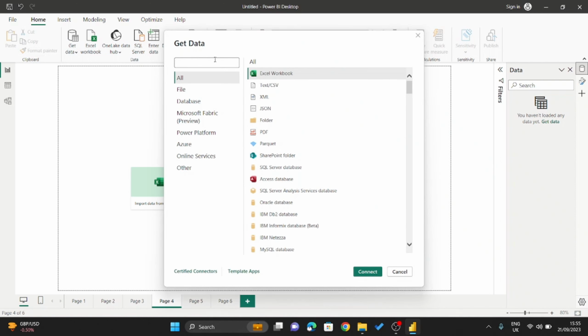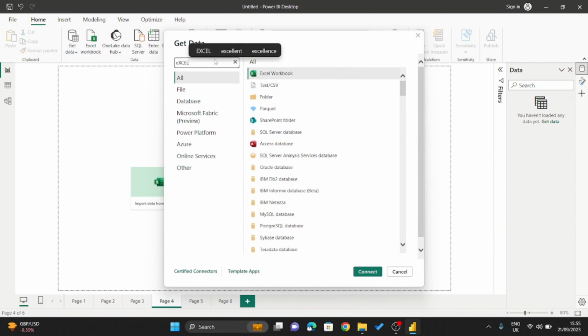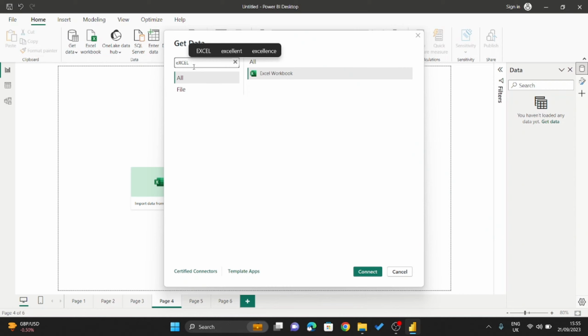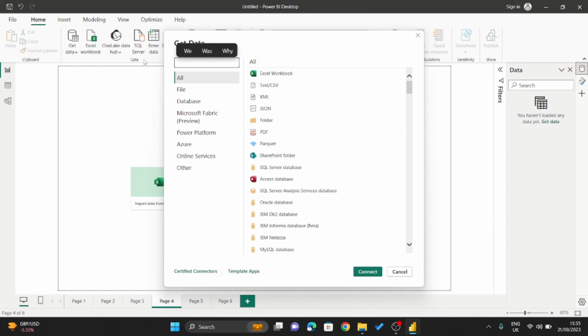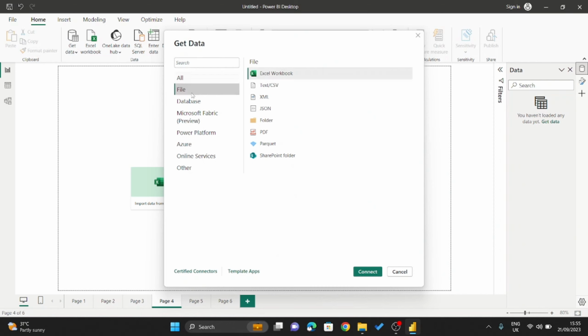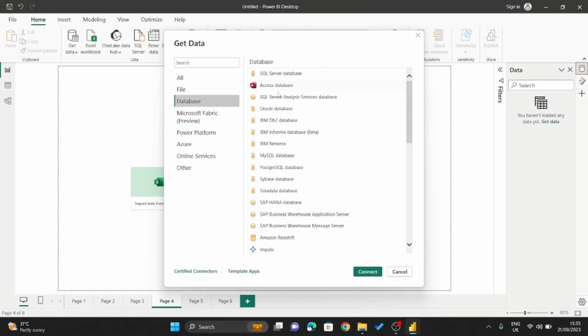All right, so we said we can search for Excel. If we do that, you can see that we have Excel here. For instance, if what we are connecting to is web, we can connect using web. So you can use the search box, just find the name of your database. Other than that, you can just look for the category that your database or your data most likely falls into. Either it's a type of file or it's a type of database. You can just do that and get your data.